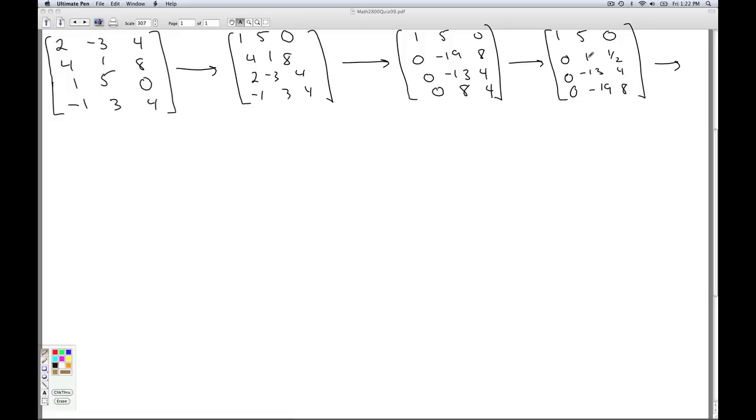Now we're going to do some adding a multiple of this row with the other two to wipe out what's underneath them. So multiply it by 13 and add. So we're going to have 13 halves plus 8 halves is 21 halves. Give myself a little more room here. And then we're going to have 19 halves plus 8. 19 halves plus 16 halves is 35 halves. And multiply this by 22 halves.